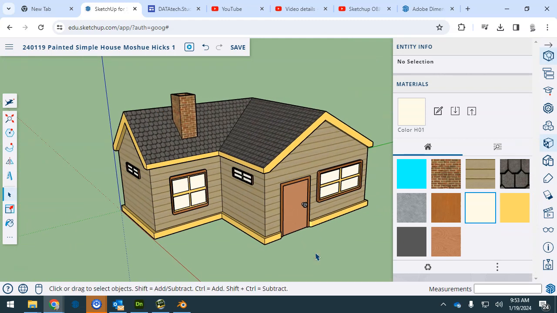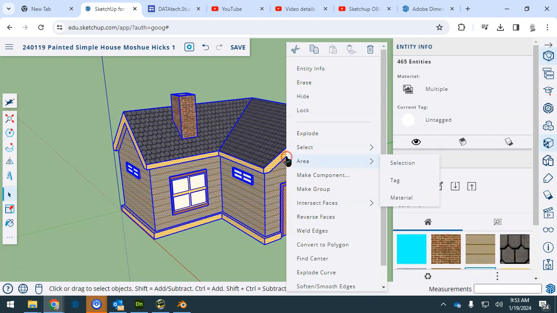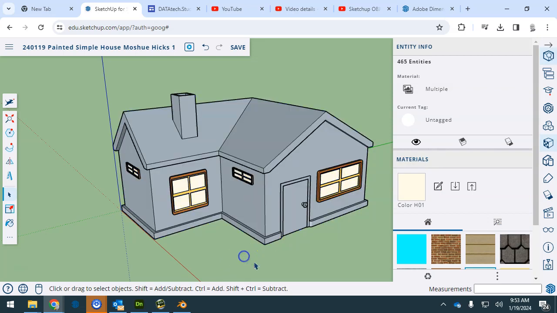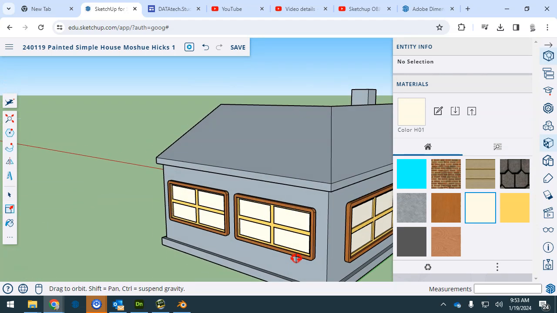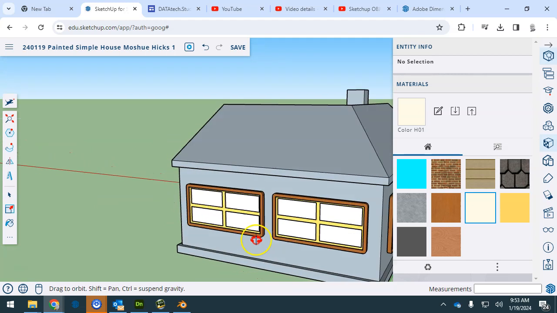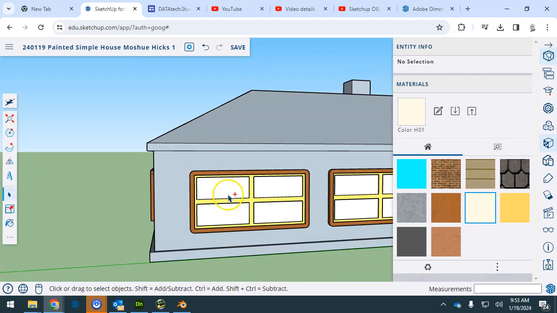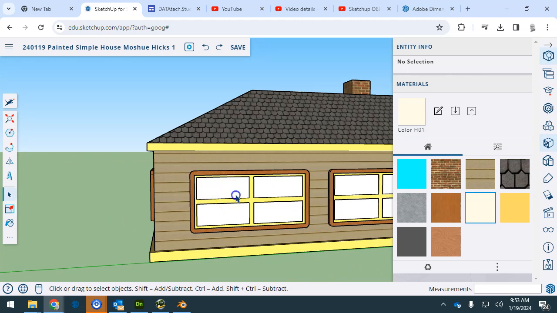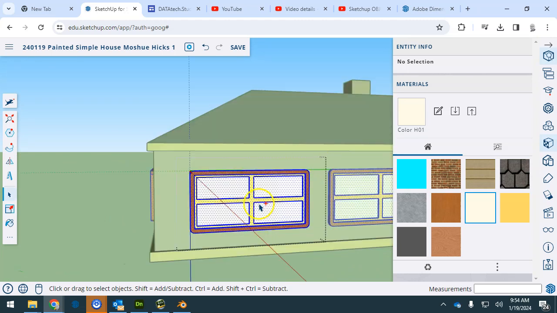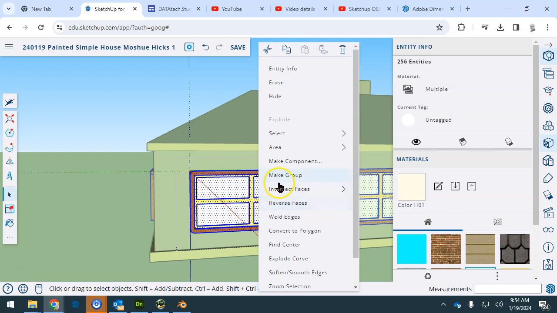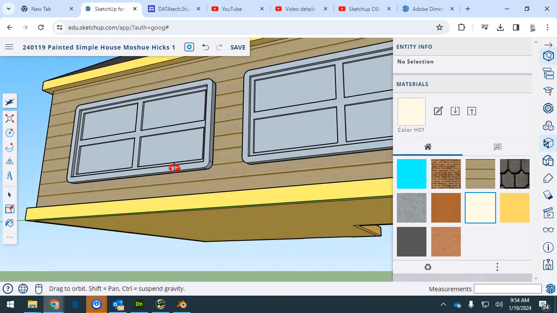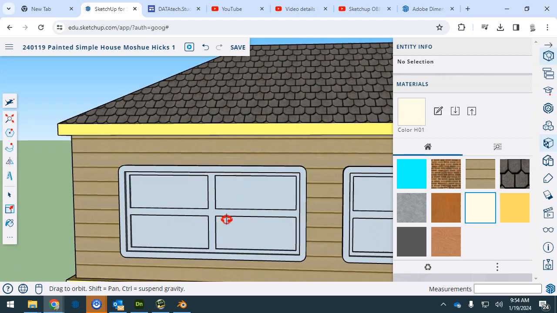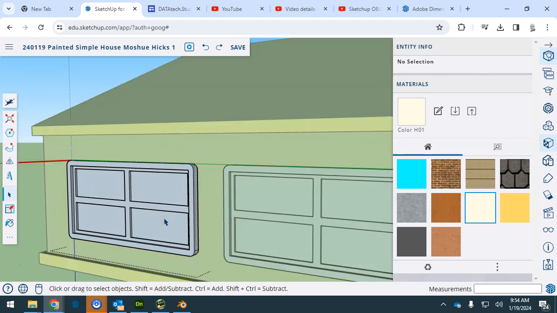One more thing, the reverse faces can also cause a lot of problems. One of the things you'll be checking is select the whole house, right click on it, and flip it all inside out. And those should all be reversed. If you see any of those that are white, then you painted on the reversed side, and you don't want to do that. Now the windows didn't because they're their own thing. So I'm going to Control Z, go into a window by double clicking, select all, Control A, and then reverse those faces. And the same thing, we should see all of that reversed face color and nothing should have any paint on it. I'm going to Control Z that as well.